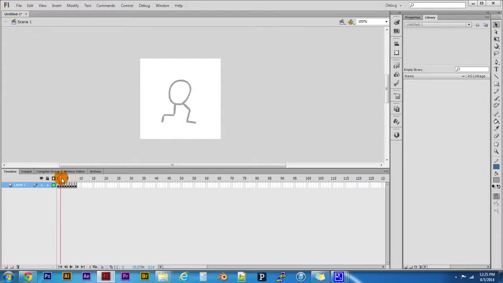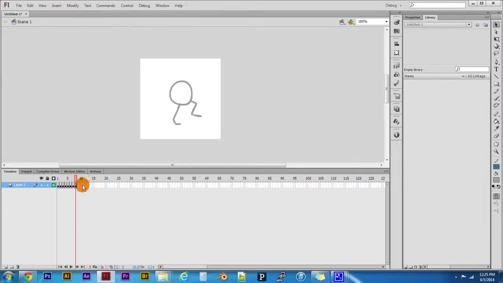Try to think of something that has a cycle to it, something that is cyclical. That way it might be a little bit more fun and interesting. As I scrub through here, it's something that I can run over and over again. So this is sort of the local motion of the character that we're going to see, maybe throughout an entire side-scrolling game, as the character might walk like this and navigate obstacles. As we control the character, this cycle would run and run and run to give the idea of the character actually walking, right, as they move forwards and backwards and left and right and things of the sort.